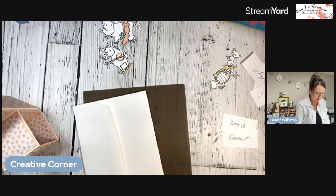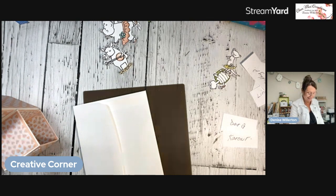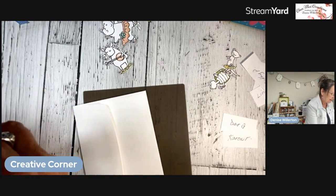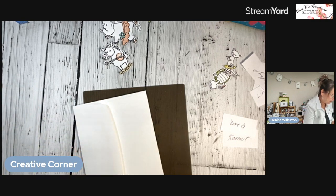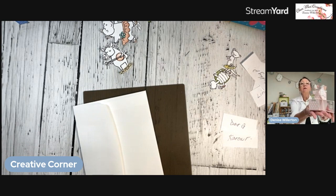So I'm going to tuck this. You girls still with me? It's so fun. It's so fun. It's like building the birthday gift or something. The card almost becomes the gift. So here we go. Here is Katie's little birthday cube card.